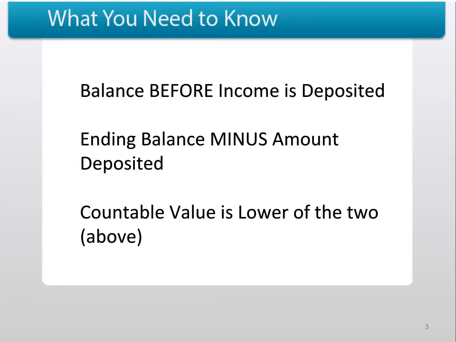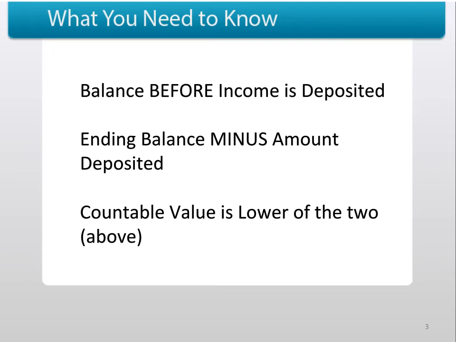The next issue with bank accounts is the procedure to follow for determining the countable value. Well, you have to know two amounts. You have to determine the balance before income is deposited. Then you have to determine the difference between the ending balance and income that was deposited. In other words, you will subtract from the ending balance any income that was deposited. You would then compare the two amounts. The countable value of the bank account is the lower of the two amounts.